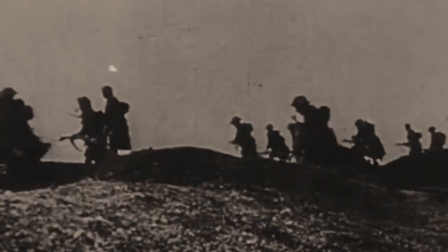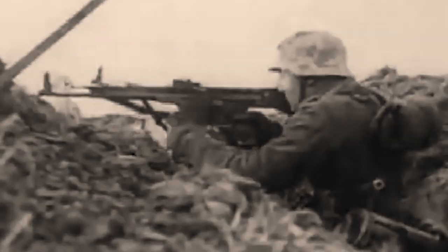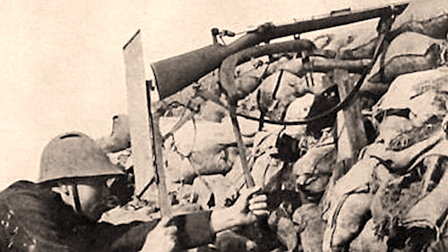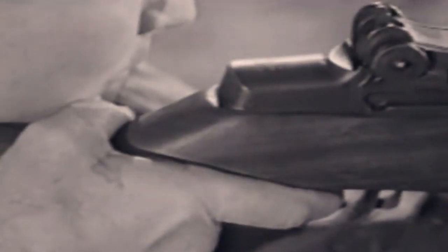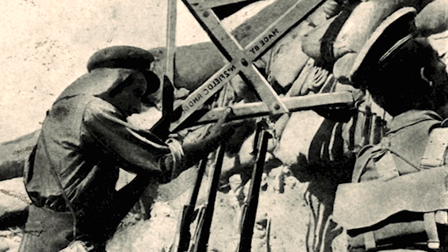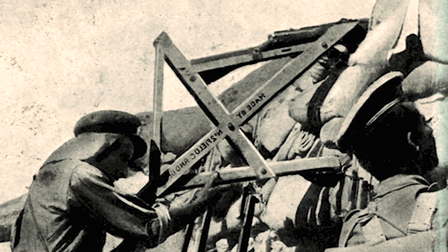After losing many of his compatriots to vicious Turk fire while peering above the trench top during battle, Beach decided to modify a Lee-Enfield rifle with a periscope build meant for close-range sniping operations. Despite being considered a shady practice throughout most of the conflict by both sides, sniping skills were cultivated and refined during the war. Beach's modification allowed the repeating rifle to shoot at Turk targets at up to 50 yards without risking soldiers' lives, and used on the Gallipoli front, the periscope snipers successfully exacted a significant toll on the Turks.